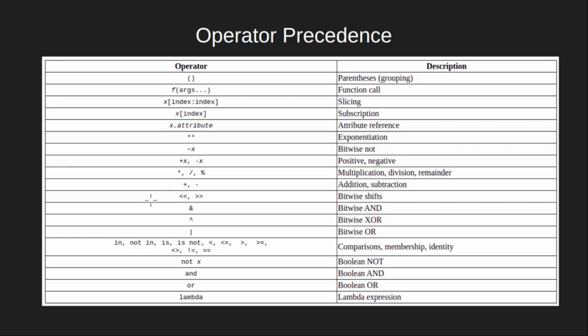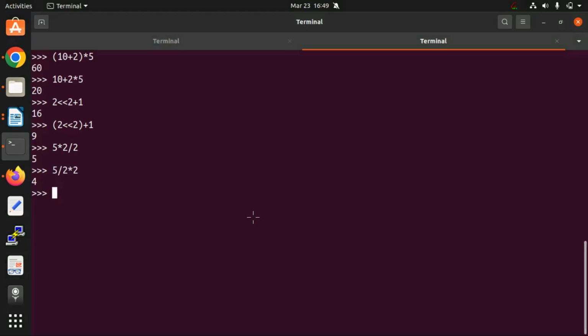Right? So you don't need to memorize this. Just keep the general idea in mind that there is a precedence available, and whenever there is a doubt, you can refer to this table to find out which operator gets solved first and which operator gets solved next. But keep it in mind that precedence matters. The whole answer of an expression will completely change if you get the precedence wrong. Right? So we have seen that examples here. Just by putting a bracket, in this case, see, we have 16 and we have 9. The expression is actually exactly the same. Only thing different was we put a bracket here and we did not put a bracket here.